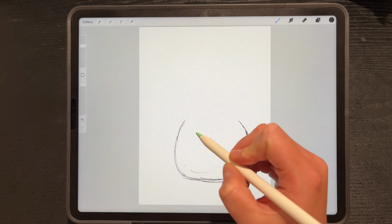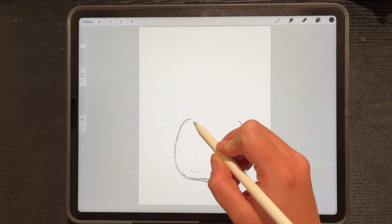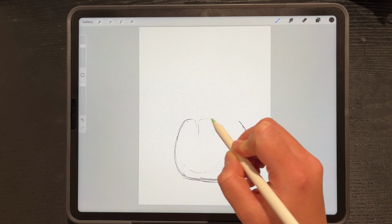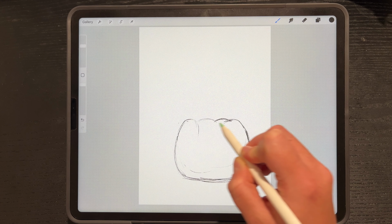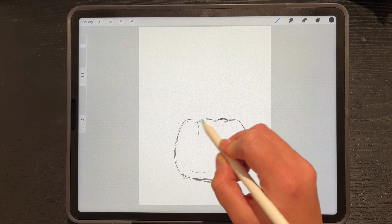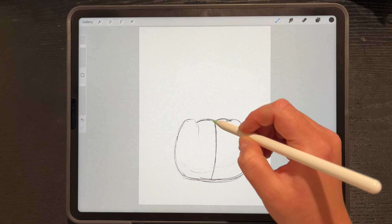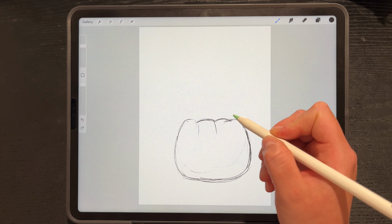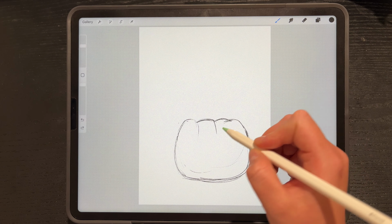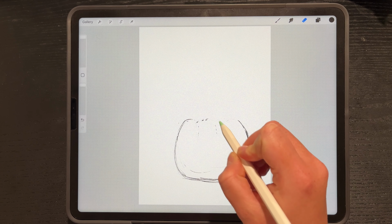Pumpkins usually have these grooves. We want to add these grooves as well. We can have the top rounded like so. Or you can just draw one line for a smooth cut. And pretty much, if you have 1, 2, 3, 4, if I have 4, 5 would be better. So I'm gonna start in the middle. Let me erase that. Let's start in the middle.